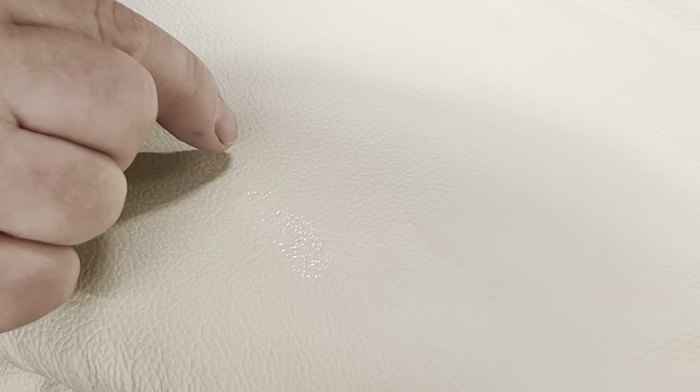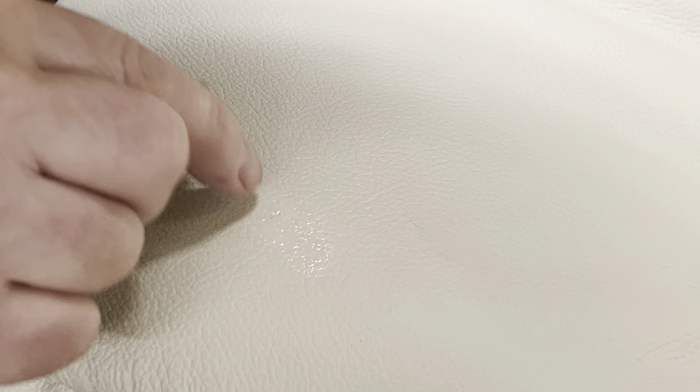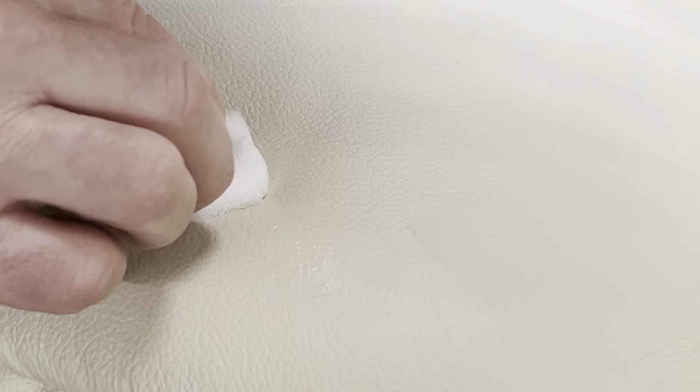Get a little bit of color on the tip of your finger and dab the color into the area like so. This is what you'll be doing if you're doing smart repairs or trying to get rid of scratches on car seats, furniture at home, or whatever you're working on. This is the good way around doing it — this way you're going to be able to make them disappear. Give it a quick dry and you can see now it's looking really good.